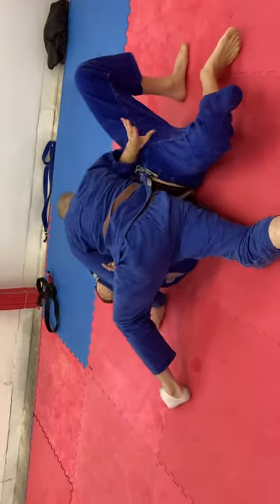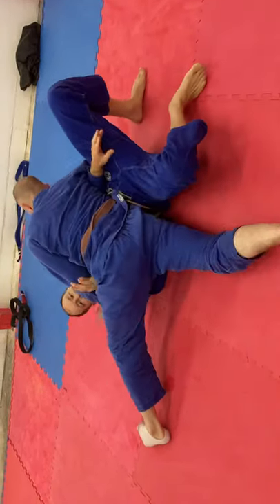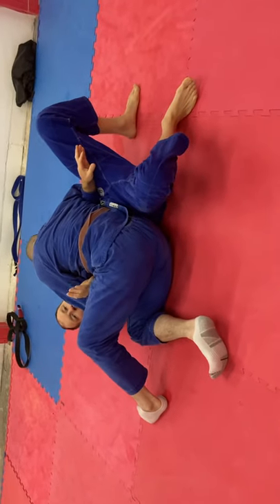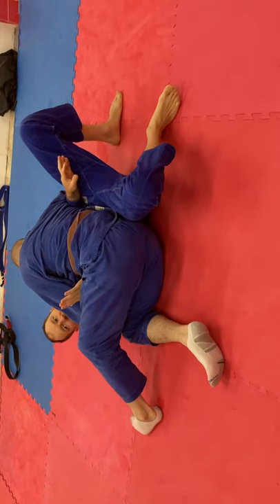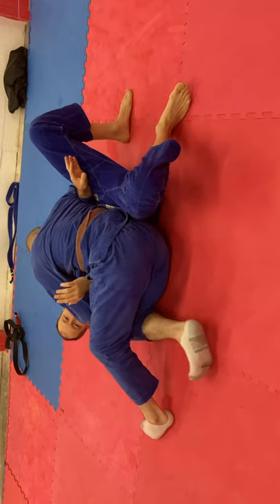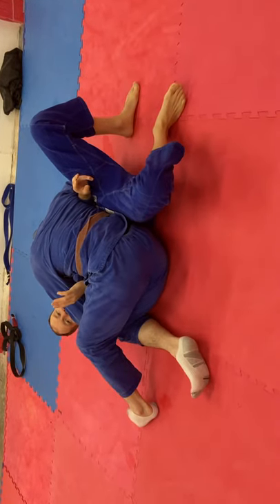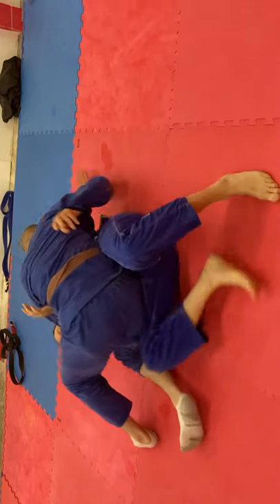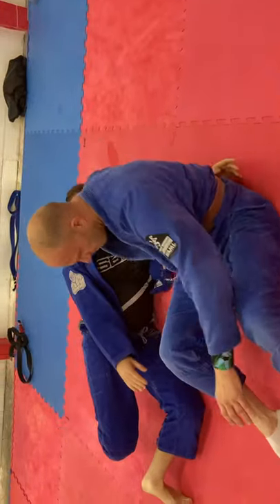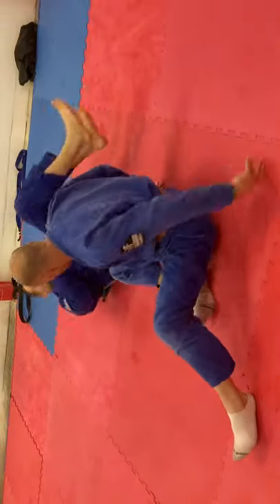I'm going up. And the more he curls that heel to the ground, that's heavy. So this becomes the game. But if I can get my elbow onto this hip, I can always cause him problems. Even if he keeps this bottom knee super tight, I can start to cause him problems. Because what I've just got to really start doing, just like Scarfold, is walking my hips under — I'm hitting under him. That's the basic idea of it. So he doesn't want me to have that arm. So this becomes the game.